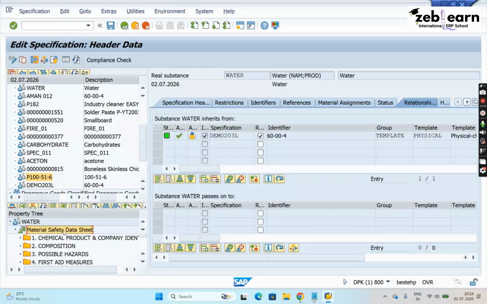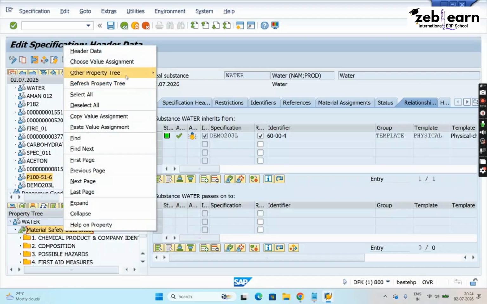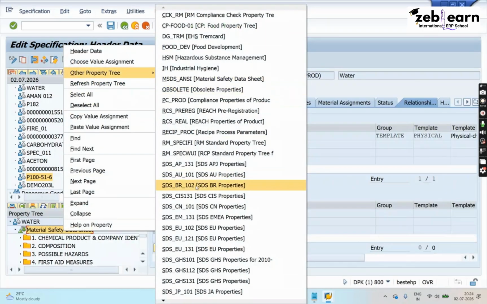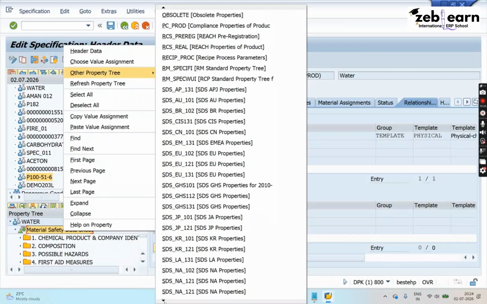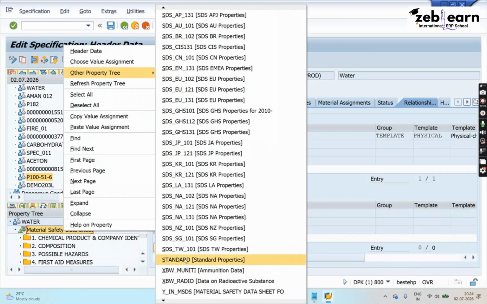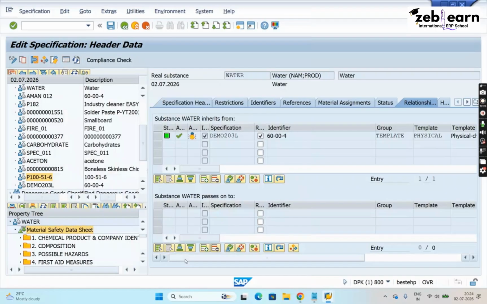Let me show you. If you right click on material safety data sheet and go to other property tree, if you go down, there is a property tree called standard. So select that. Okay, now see here, under that standard property tree you can also find physical chemical properties. So when the data gets copied from demo 203, it is not only in the MSDS property tree.